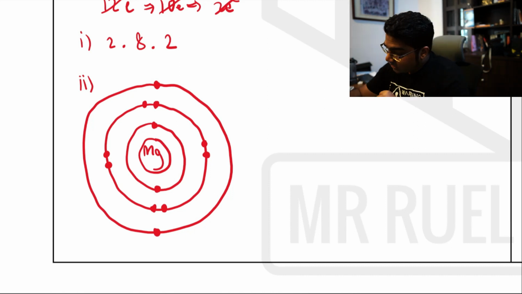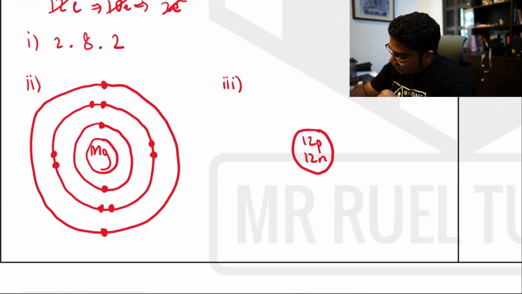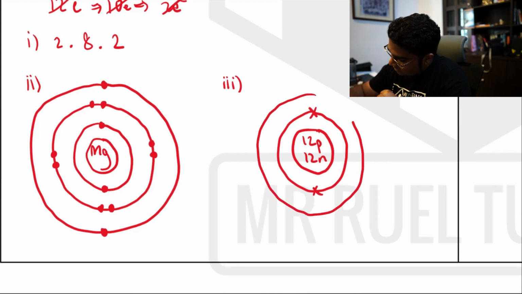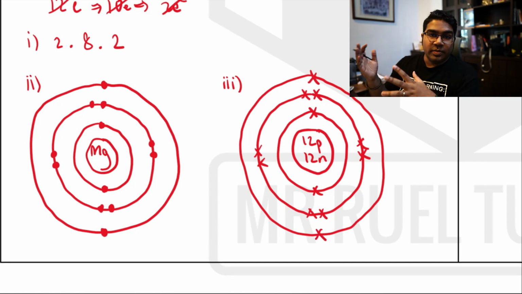What about the atomic structure? Just now we have already calculated it has 12 protons as well as 12 neutrons. So this is the nucleus. Time to draw the shells. So first shell, I'm going to use cross here. 2. Second shell. Once again we arrange them in pairs for electrons that are more than 4 in a single shell. Okay, and then the last shell must have 2. 1, 2. And we're done.